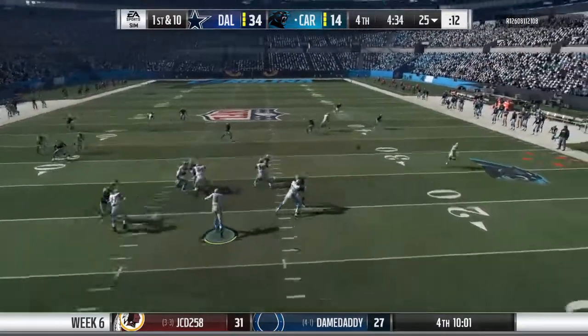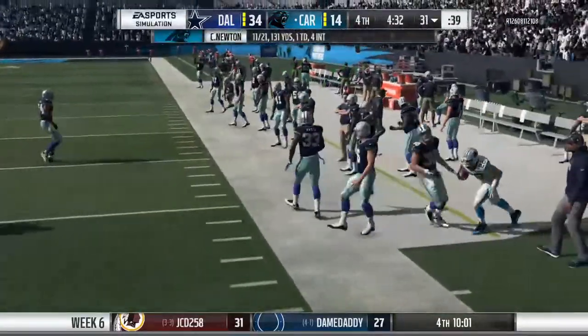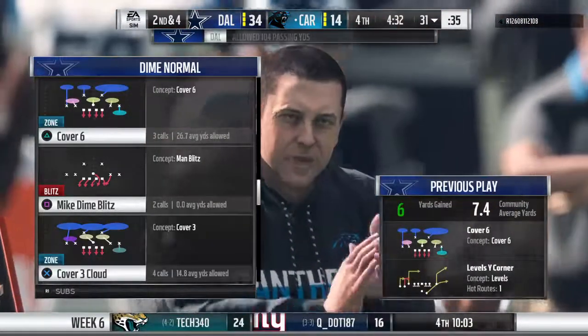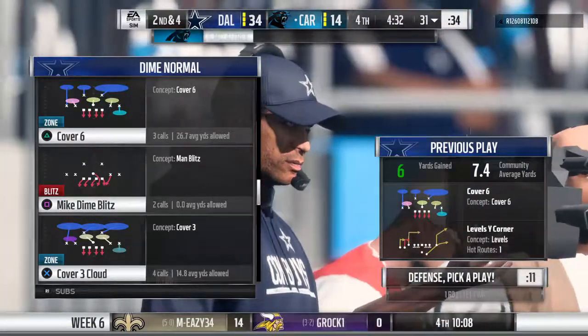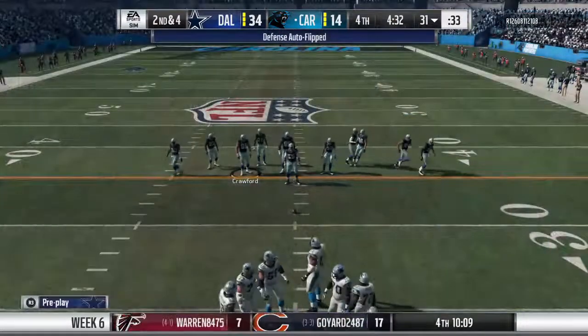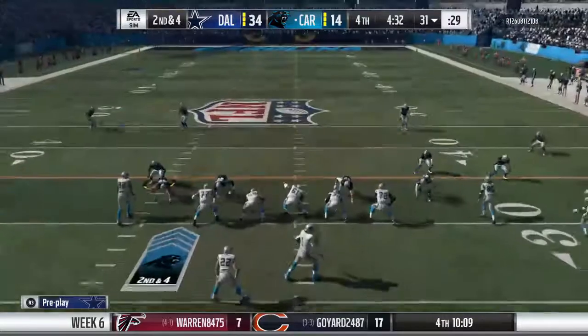Trying to shake off the interception from the last drive. He'll look to throw. And he'll dump this off to his running back, McCaffrey. It's a gain of 6 on the play, and that'll bring up 2nd down. Decent start to the drive, but let's face it, they need a lot of things to go right in a short amount of time, down 3 scores. Yeah, they're going to run their 2-minute offense here in this game, but this is for future games. Can they get better and be ready for the next time, hopefully with a chance to win?